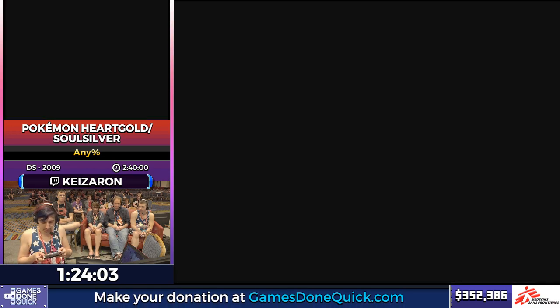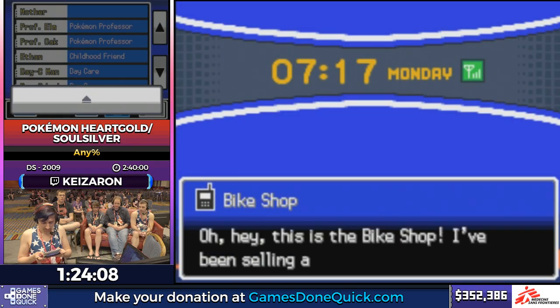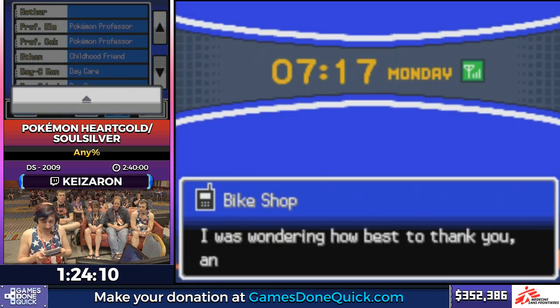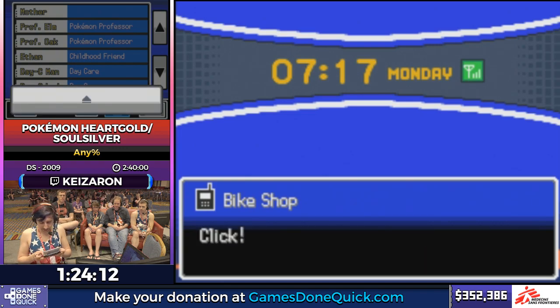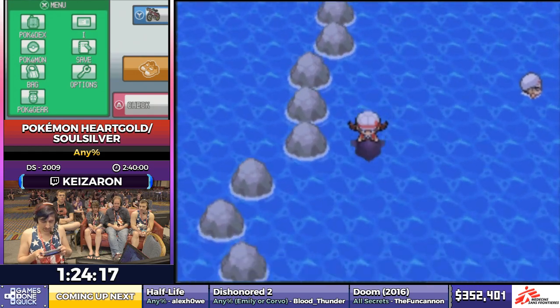Also, we should be getting the cycle. Yeah, there we go. That timing. Hey, thanks for riding my bikes for free. I'm selling them now. You get it for free. My $1 million bike for free.